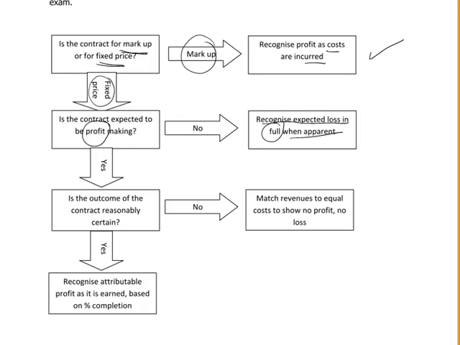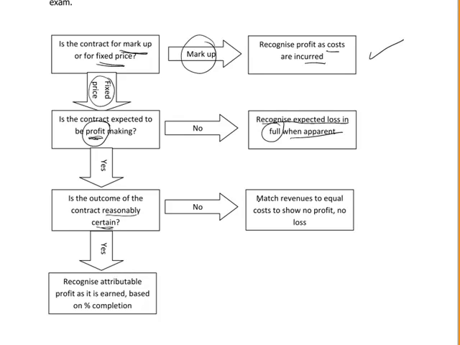However, if you are on the good news side, and you are recording a profit rather than a loss as at that point in time, the next question you're going to have to ask about this particular profit is, how certain is that? How certain is it for us to record the profit as a construction company? So is the outcome of the contract reasonably certain? Well, let's say maybe it's not, because certain legislation could come into force you didn't know about at the time you negotiated the contract, various unexpected events could slow you down, maybe some strikes and so on. You may believe they happen, let's say, but you don't know for sure, so you wouldn't feel that sure about the profit. So what do you do next?